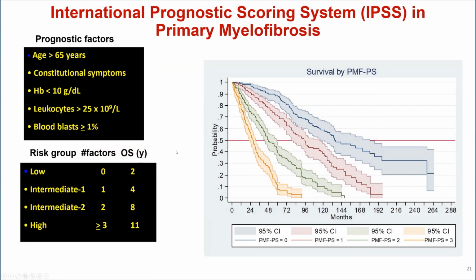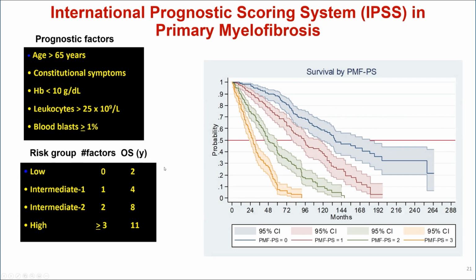And here is one of the simplest prognostic scoring systems, the first one, which was developed at the time of diagnosis to be applied in primary myelofibrosis patients. And you can see in a table in the left upper corner, the age, symptoms, hemoglobin, that means anemia, high white cell count, and blast in blood. Probably you do not need to remember that because there are many other prognostic scoring systems. I'll explain this in a second.